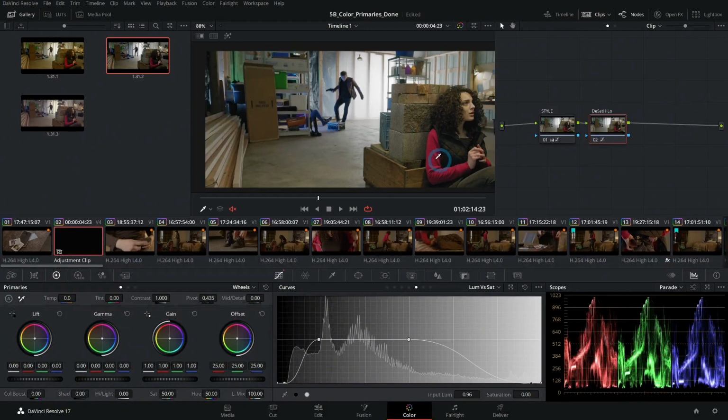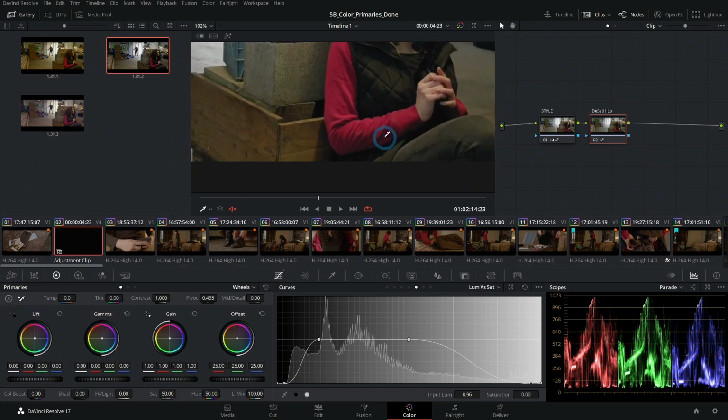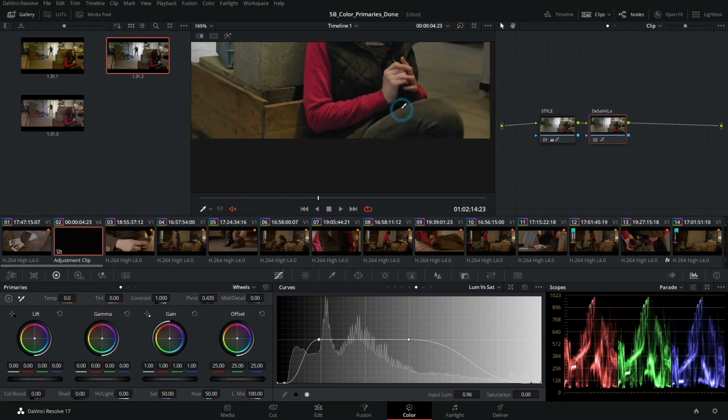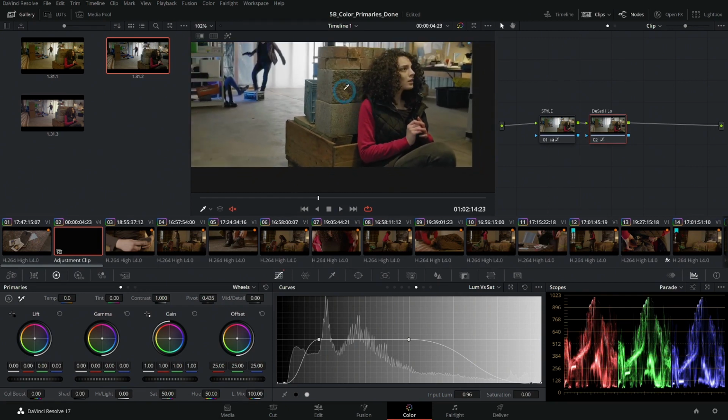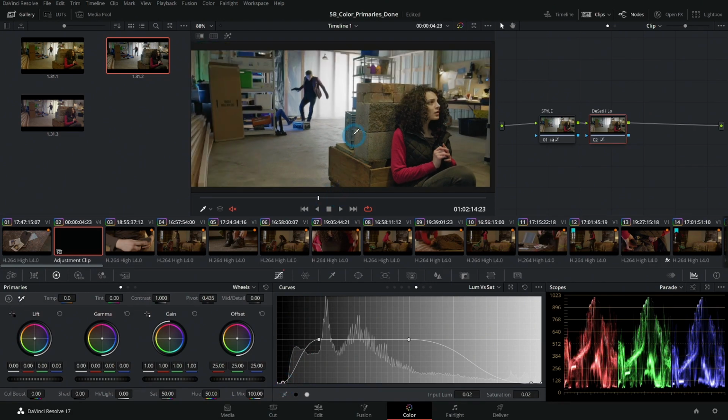That's just a nice cheap trick to make the look a little bit more refined. You can especially see this here in her red sweatshirt. If we turn this off and on, you can see everything's kind of these red shadows. Then you turn it on and it's more of these gray shadows. And I like that look a lot, especially for something kind of harsh like this. We might take this down just a little. That just really kind of refines that look.